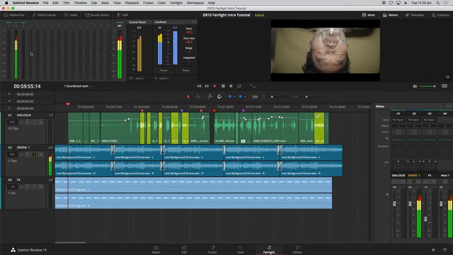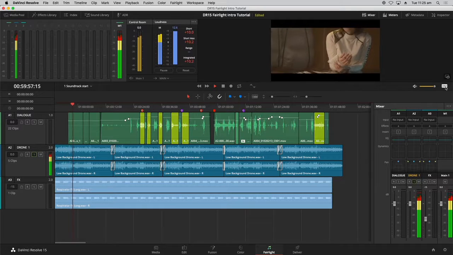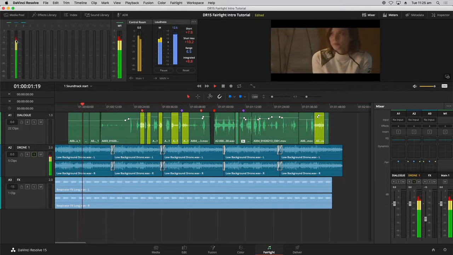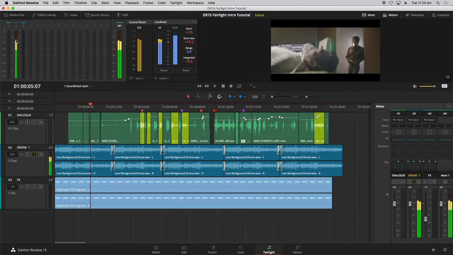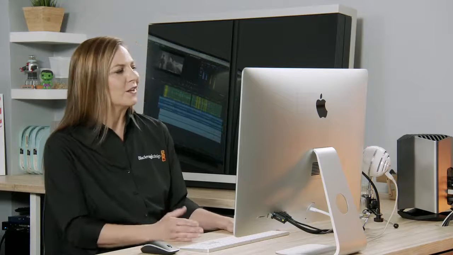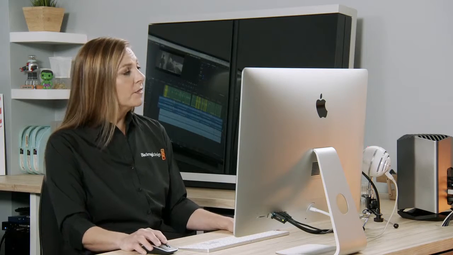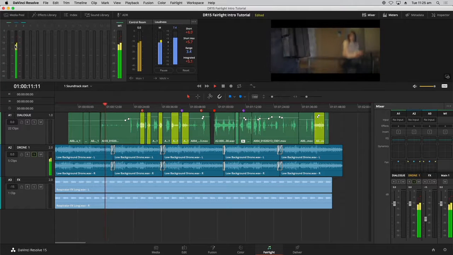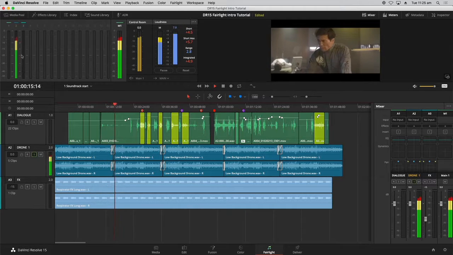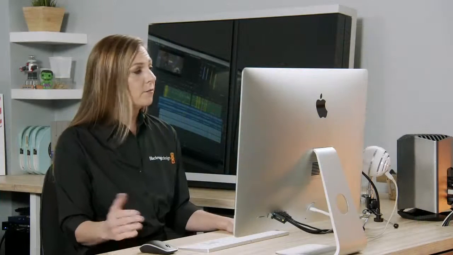If I start playback, and I'm going to dim the sound just for a moment, if I look at playback on this drone, do you see how it's in the red area? We don't want a background sound ever to be in the red, okay? Unless someone's standing next to a jet engine, we don't want to have it in the red area. The yellow area is actually where we want to have all of our dialogue. If you always mix your dialogue so it's in that yellow zone, it's going to sound good. And then, of course, you finesse the levels as you go. The green zone would be more for your background sound, background music.